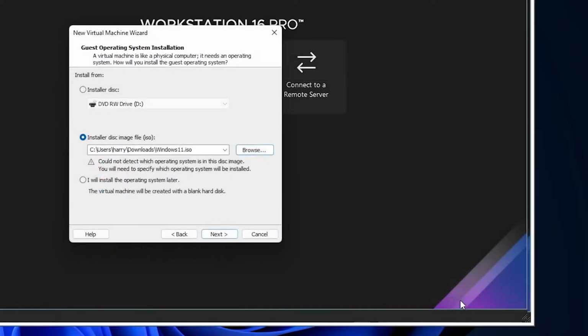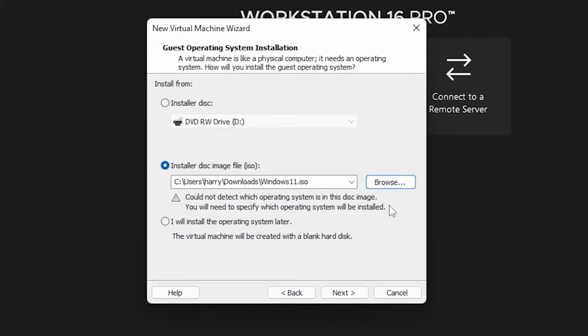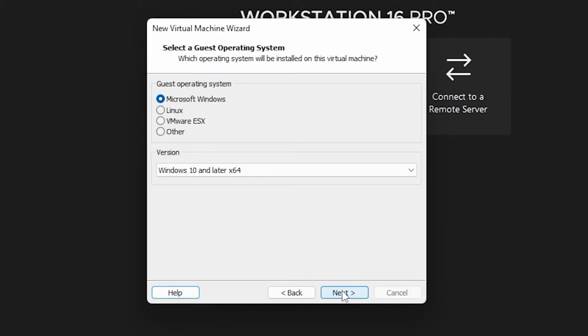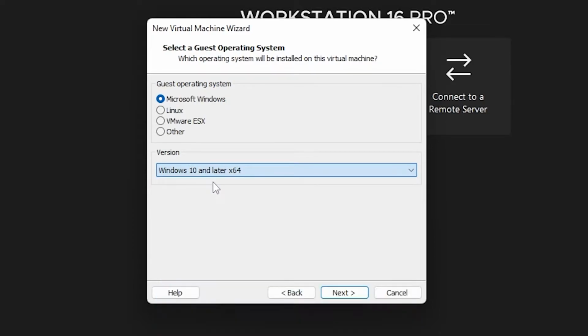Open that. If it says it could not detect which OS is in the disk image, that is fine. Keep going. Make sure that you check that it's Windows 10 and later, x64, and that it is Microsoft Windows.